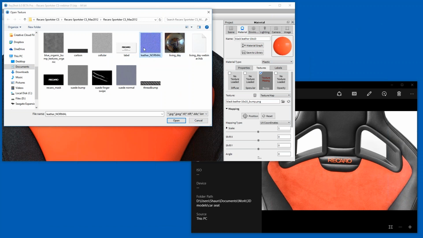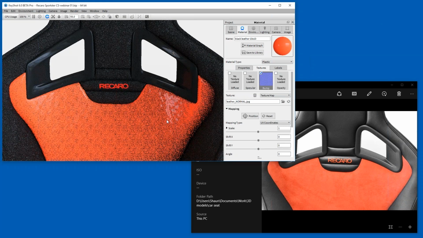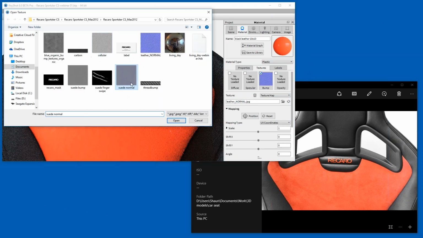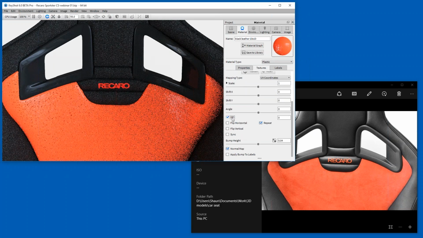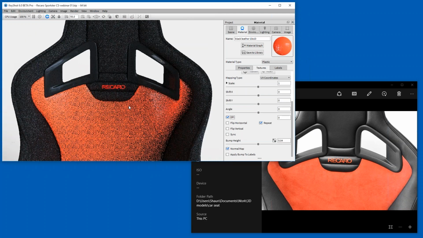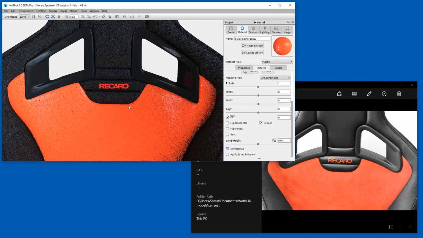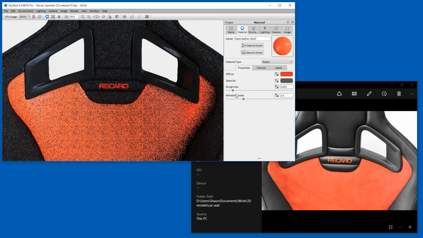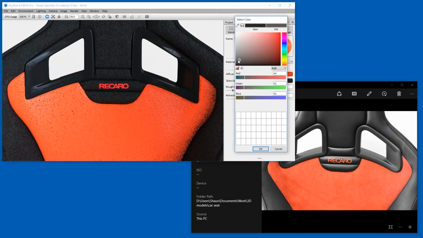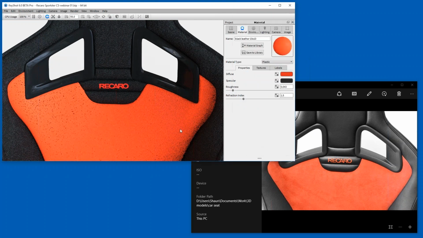So I'm going to go ahead and use this leather normal. I mean, that's the wrong one. And use the suede normal. Again, I'm going to use the DPI. And this just starts roughing it out. Just go back to your properties and make your adjustments to replicate the suede material. From here, you have your two types of leathers, and now you have to do your plastic. It's the same process.